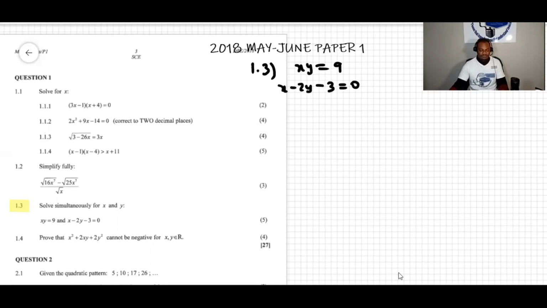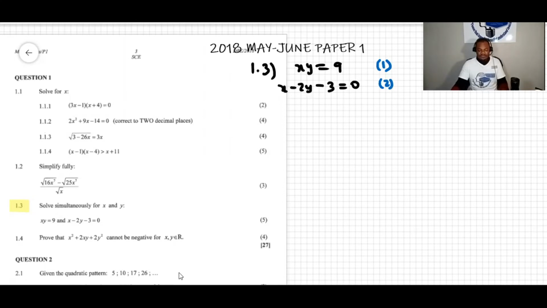I prefer to label my equations, okay? I'll call this one equation 1 and this equation 2. So it's a simultaneous equation, so we are required to make one variable subject of the formula from any of the equations, the one that is easier to solve with, and then substitute the value of that variable into the other equation. Talking won't really make it easier, but let's just work it out.